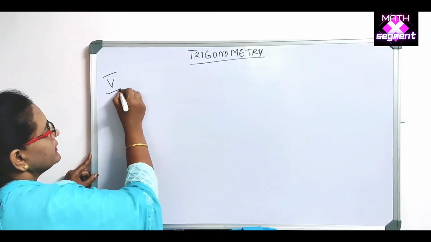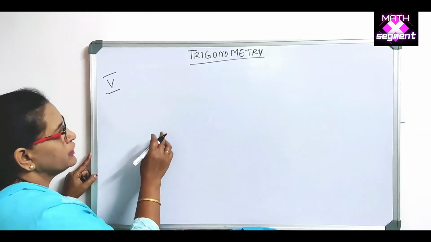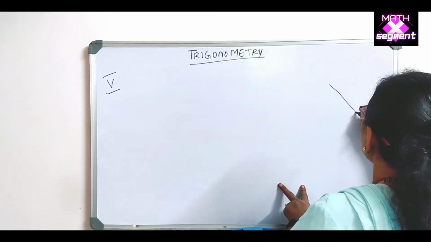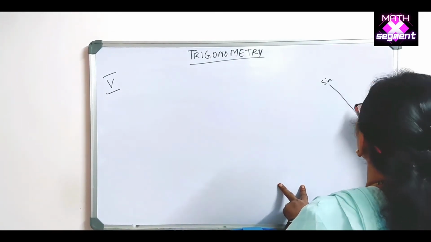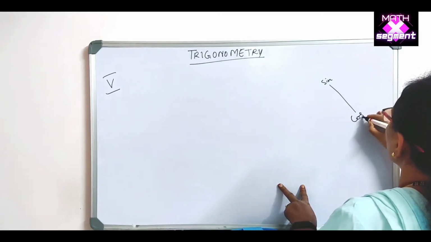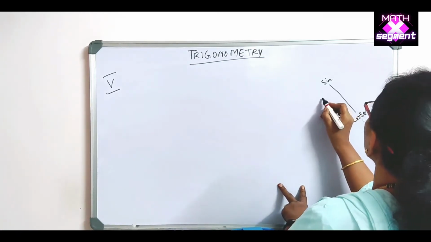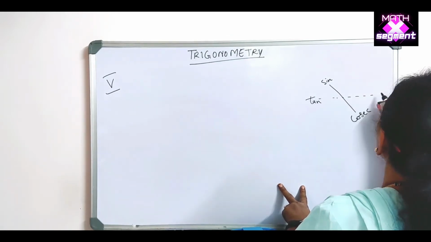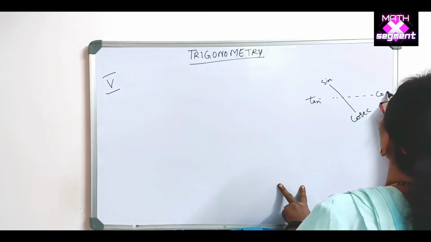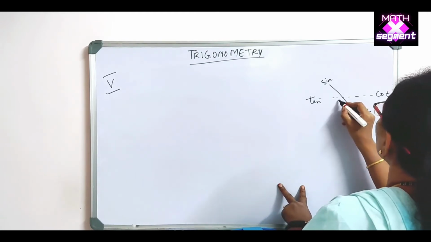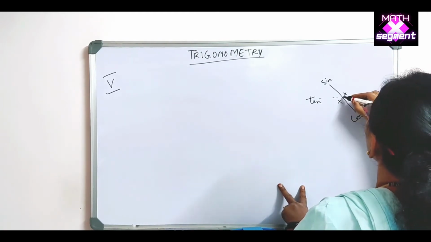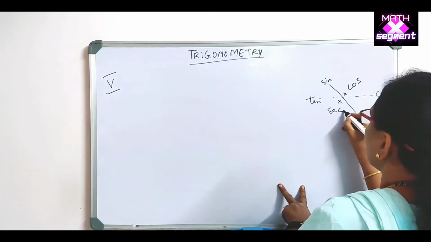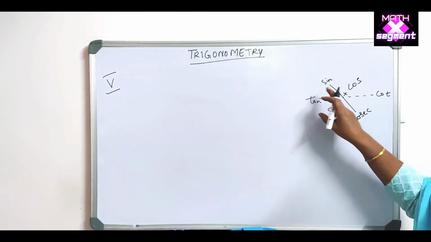Let us learn the next method of trigonometric ratios. So in this we can do one slant line, that is sine. Opposite to sine is cosecant, and you can write it as, so this becomes your tan and this becomes your cot. So here when you multiply, in the middle you have cos and here you have secant. So this is one slant line.